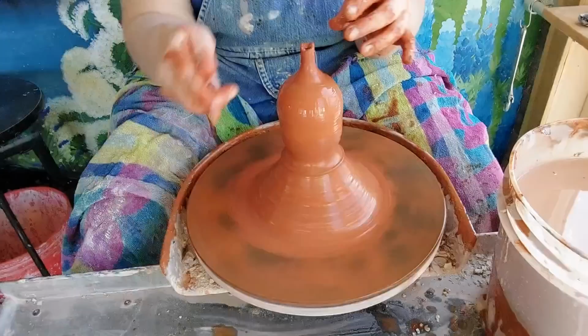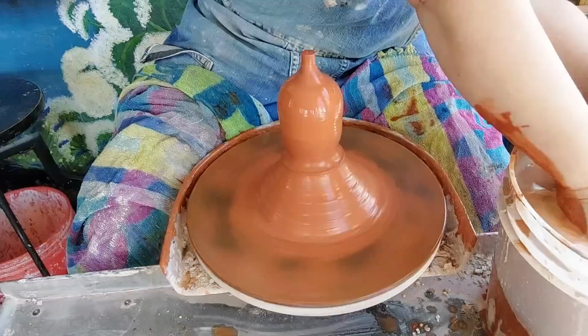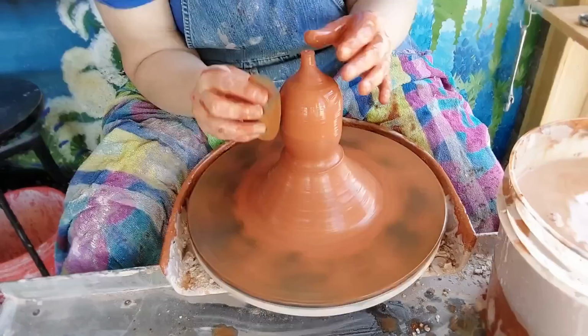So I'm just gonna take that little top off so he has a, give him a nose job here. I love making stuff like this, it's just fun. They kind of come to life and become little characters, you know?